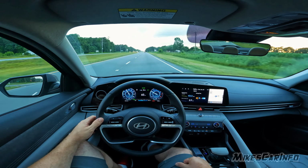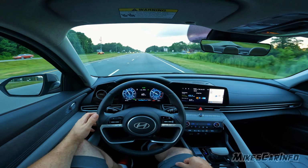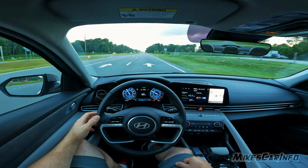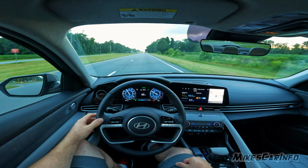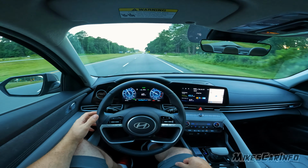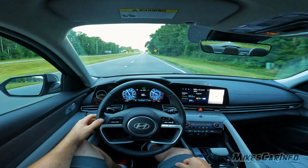So you can see the lane keep assist system. It doesn't bug you, it doesn't fight with you. It's straight, holding the lane. Now this is a straight road, but there are other vehicles I drive on this road where it constantly fights against me. This one I can just effortlessly drive on the highway with no problem.